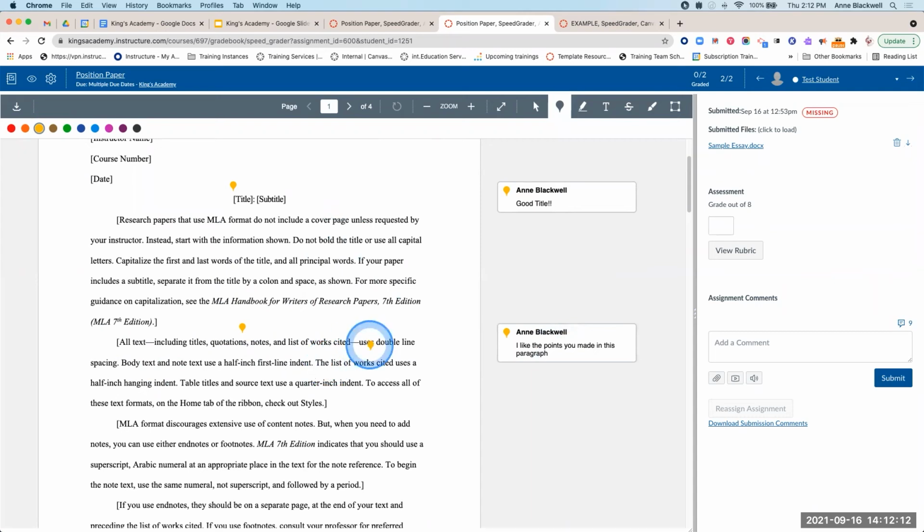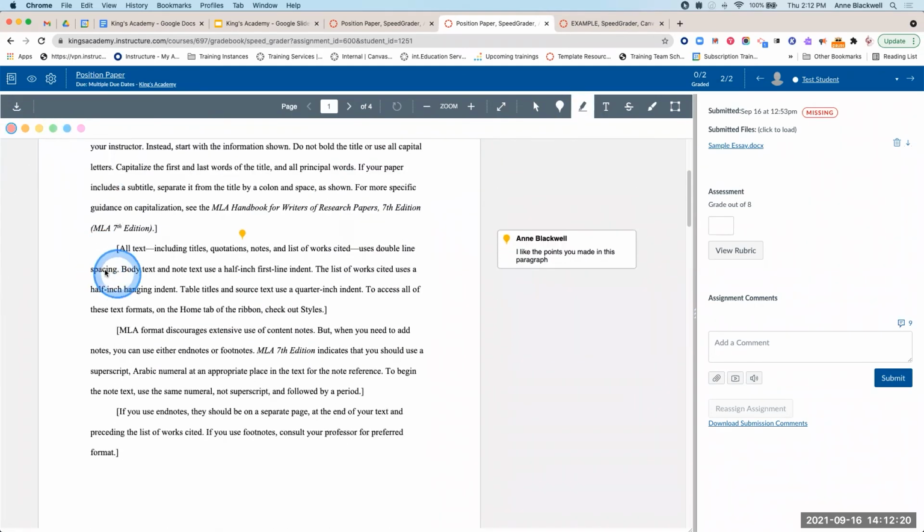Etc. Okay. Highlighting. I've got a little highlighter. I've got my colors over here. I can come through and I can highlight whatever I need to.